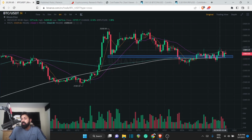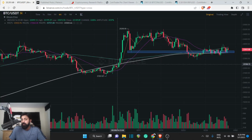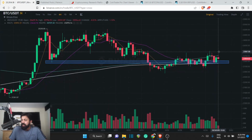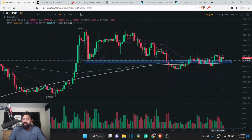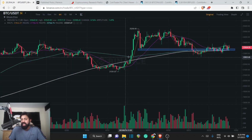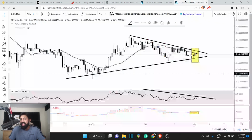So we bounced off from that level, which looks healthy because the price action does look like this. The price started getting momentum after it broke the 100-day moving average, which you see in cyan here. Right now, the price actually hit that level, but it did not really break that level, which is the concern. So we need to see that moving average being broken, because once we are above the moving average zones, it's literally like you're getting higher momentum, volatility, you go to the upside. So that's what we are looking on the short-term basis in the market.